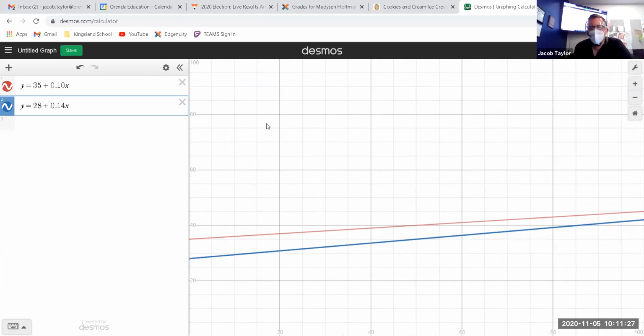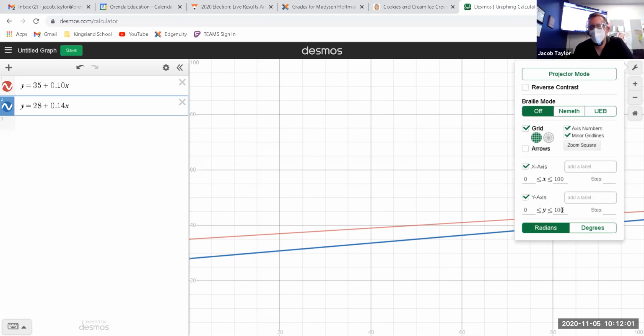Yep. So it looks like these two lines are getting closer, right? But they're not intersecting. They look like they're about to intersect and then they don't. What does that tell me? If I'm sending 100 text messages, Plan B is still cheaper because my graph went up to 100 on the x-axis, 100 text messages, and Plan B, which is the blue line, is still lower. So if I'm going to send 100 text messages or fewer, Plan B seems like a good idea.